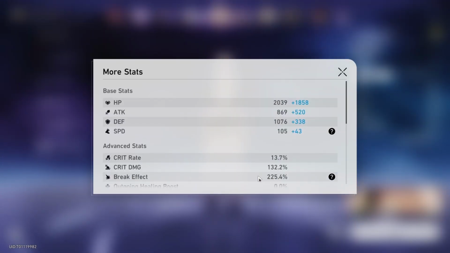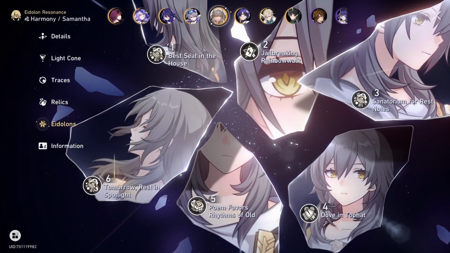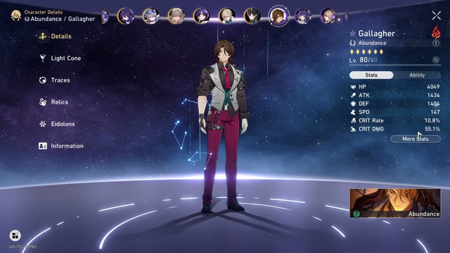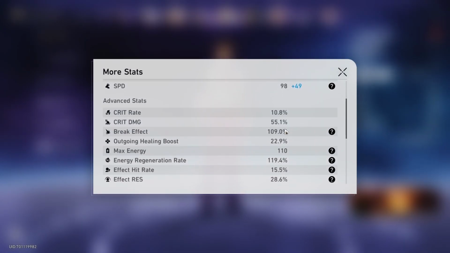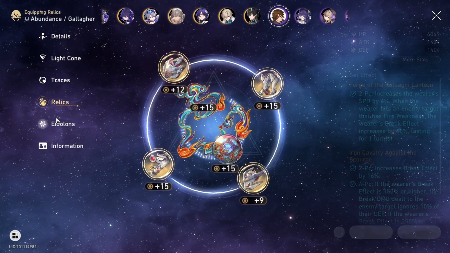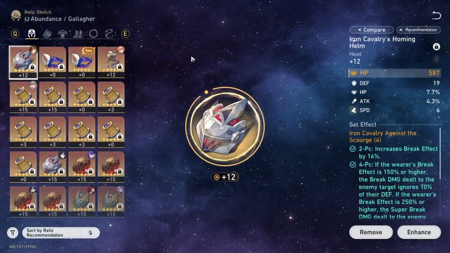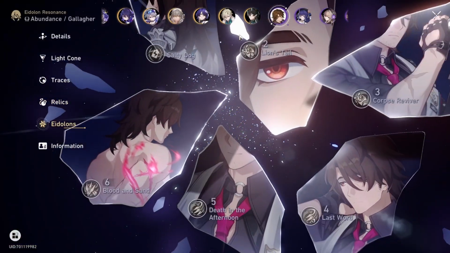And then 225 break effect, which will go up thanks to the Watchmaker set and Ruan Mei, so that we end up getting a lot of break effect. And then finally our Gallagher as well, his speed will be 156 after Ruan Mei, 109 break effect, but this will go up to about 250. And then we have break effect on the light cone. Trace is mostly maxed out. The 4-piece relic set, so he can do some good sub DPS damage, and E6. So yeah, that's it for our character builds.